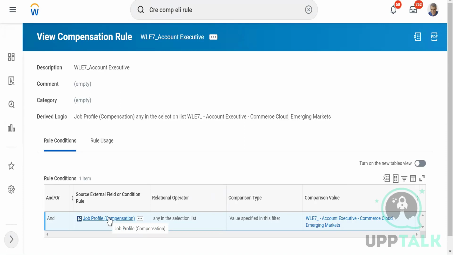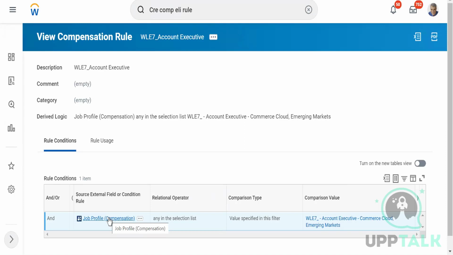No, actually, this job profile, this source, external field, and condition, I'm not getting. What is the source, external field or condition rule, that on which field you are trying to put the condition rule. That is what it is trying to say. Yes. So I have selected a field which is job profile. And in that job profile, I have specifically chosen compensation. Is there nothing inside it?